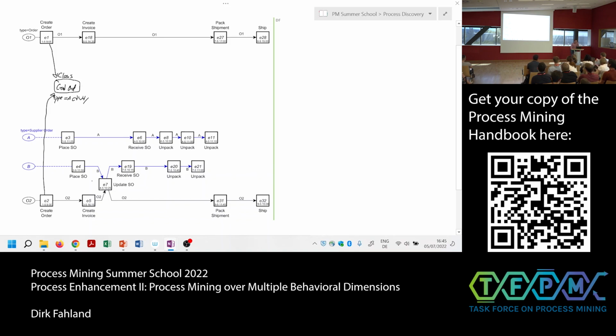And also do the same for placing the supplier orders, but let's do one other. Create invoice. Yeah, also a class node. And maybe also do update supplier order.